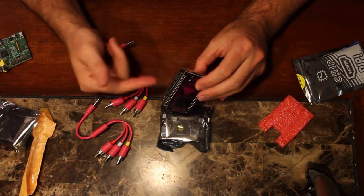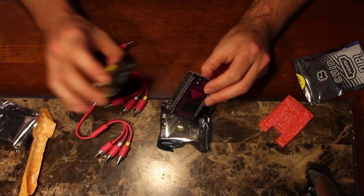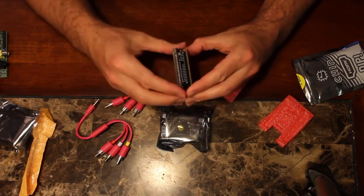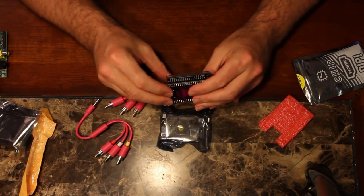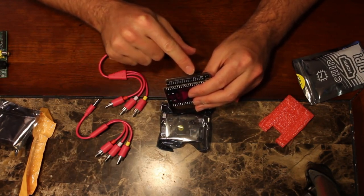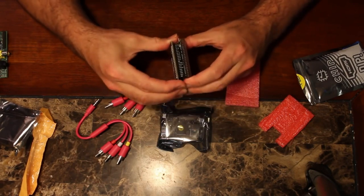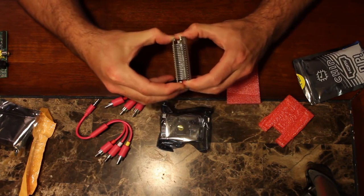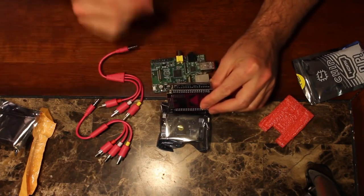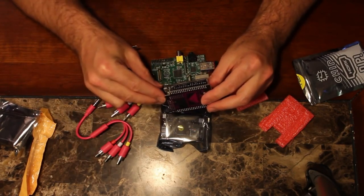You'll also notice there is no Ethernet. That's going to be the biggest drawback — because sometimes it's nice to just plug right in and be up and going. But since it has Wi-Fi built in, not a huge deal. It's also really nice how it's labeled right on the side — all the pins. That one's 5 volts, that one's 3 volts. So the pin layout is already on the board, and they're female connectors rather than male connectors. I think it's great that they're all labeled like that.